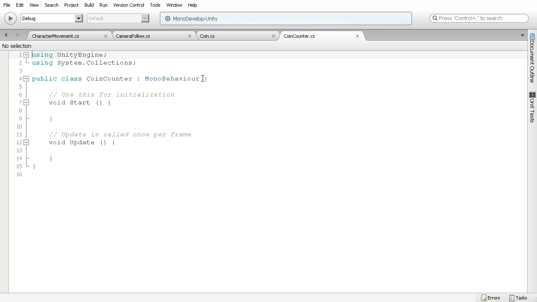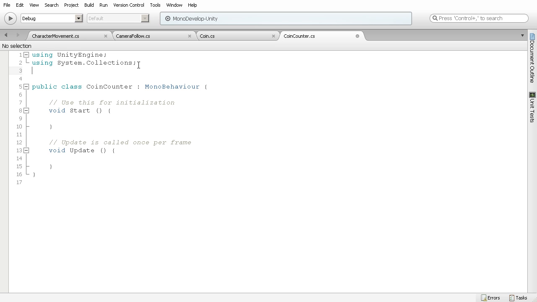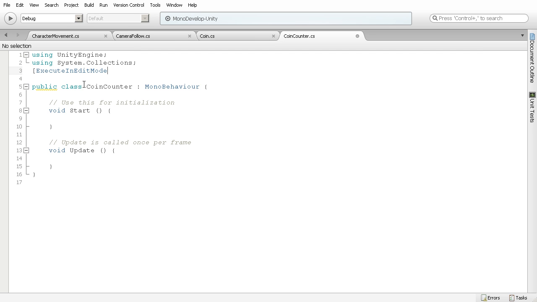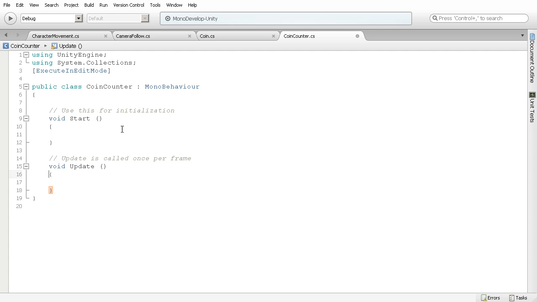And let's get started. Before we get started here, I'm going to show you a really cool trick. Whenever dealing with GUI, sometimes it can be a little difficult to work with when we can't see what's going on because we have to keep switching to the game view and playing the game. So I'm going to add one little line of code right up here underneath our namespaces. I'm going to open bracket and type in the words ExecuteInEditMode, and then end the bracket. What this is going to do is execute this code whenever we're in the scene view and editing, so we can see it very easily. All right, perfect. Let's set up our brackets here and get started.